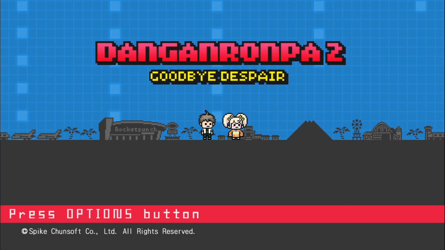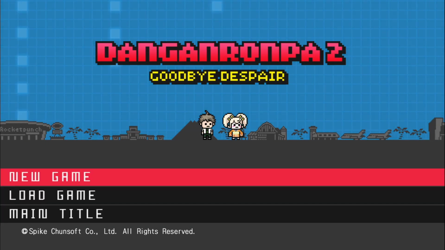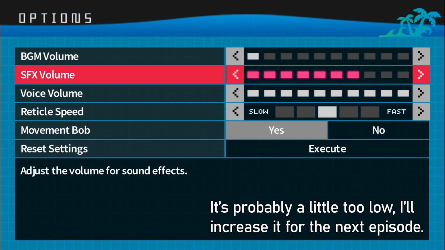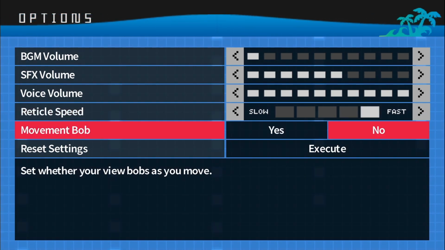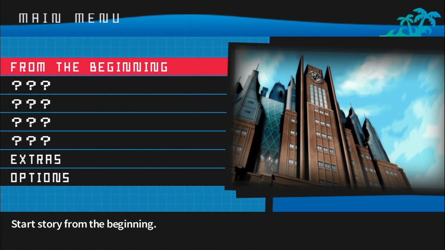And we've got our little main title screen here, Danganronpa 2 Goodbye Despair. I'm just going to enter, go straight to new game, jump down here into the options, and change the background music to about this level. Sound effects maybe 1, and this can go on fast, take off movement bob. Alright, so I'll explain everything, the reason I'm doing that. Okay, so that should set up things so that the volume is correct.